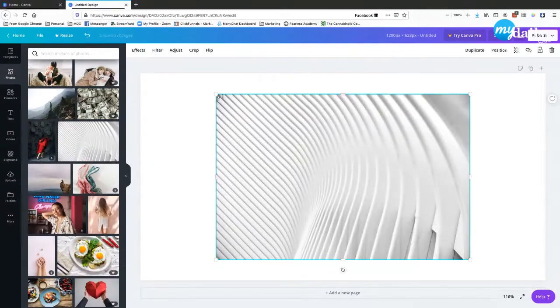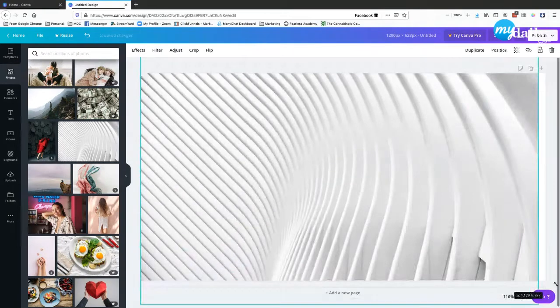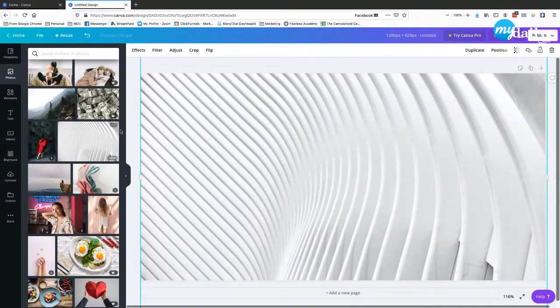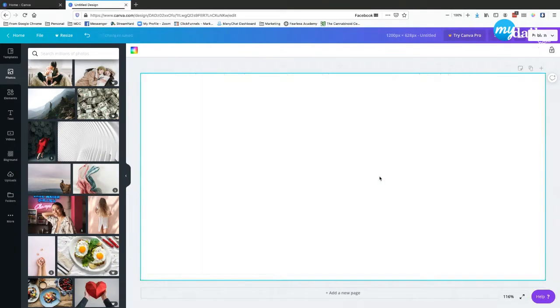Okay, here's another one that's free. Maybe this would make a really good kind of background. So if I grab it and I drag it past the edges, I can use this as a background and then add text and everything else I want on it and have a cool background like that. Okay. Again, all I'm doing is clicking on it and then hitting my delete key.